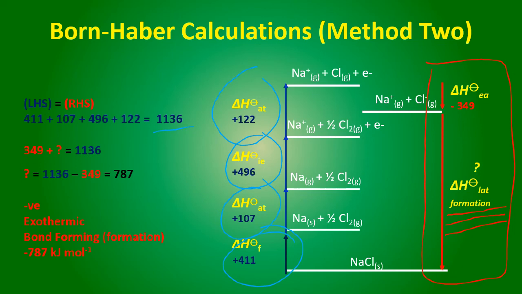I think it's better because sometimes they ask you to consider the enthalpy of lattice dissociation. If you do lattice dissociation, you're breaking the lattice up to form the ions. Now if you're breaking it up, then that would be a positive, an endothermic process, but it would actually be endothermic to the same value, 787. I think that's easier.